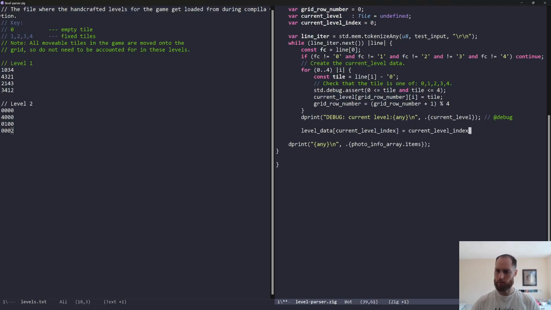This thing is going to equal the current level. And then we then want to increase the current level index by 1.